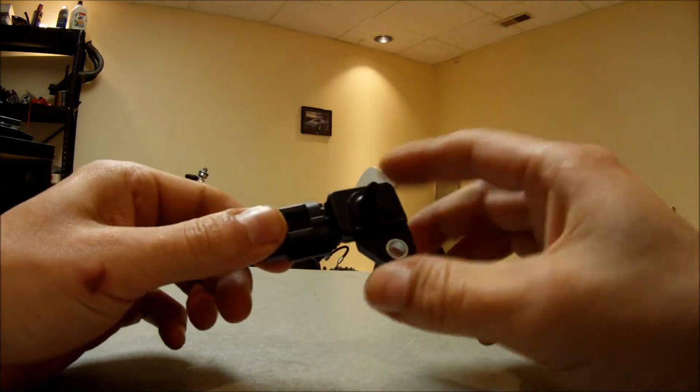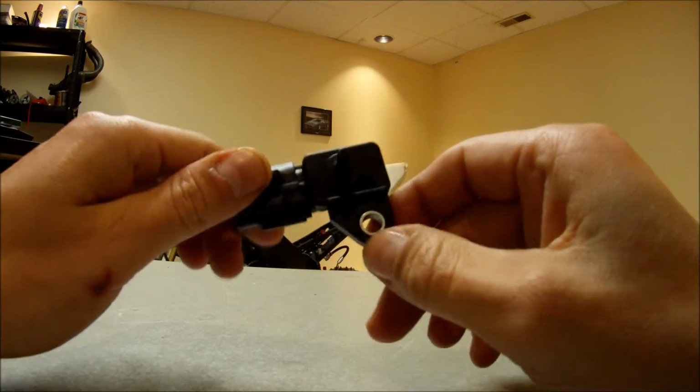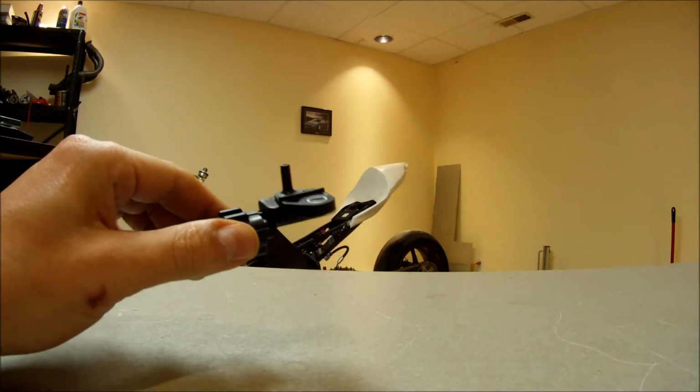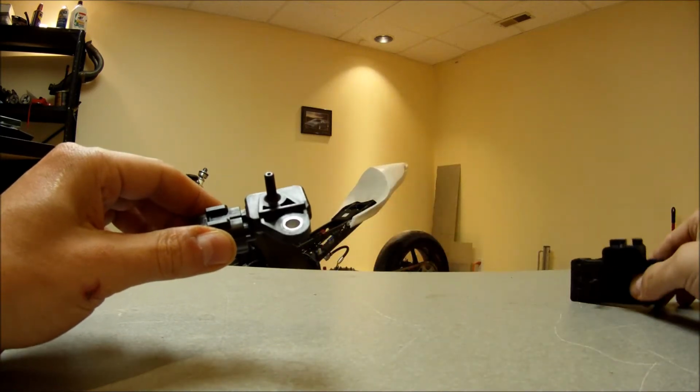Today I'm going to be upgrading my map sensor from the stock 1 bar map sensor to a GM 3 bar map sensor.